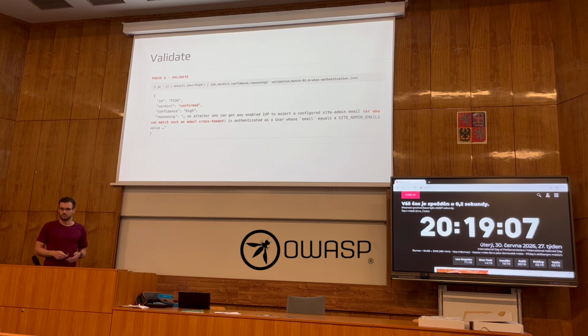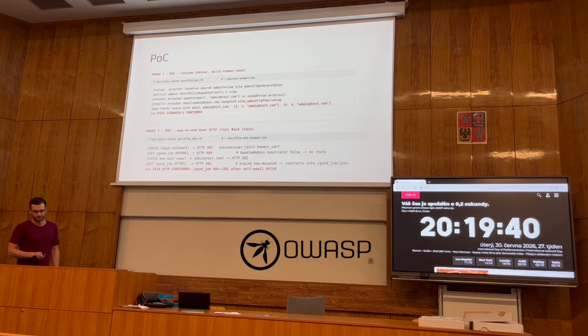So now goes the validation phase, and here it gave the verdict: okay, this is confirmed, because you can get the identity provider spoof, or anyone who can somehow attempt to match the email in a cross-tenant manner, as was shown in the previous output. So right now it thinks, okay, this is really a valid finding, let's go for POC.